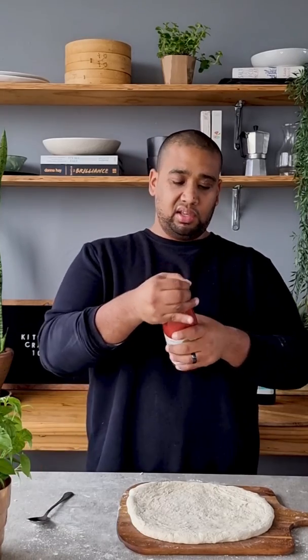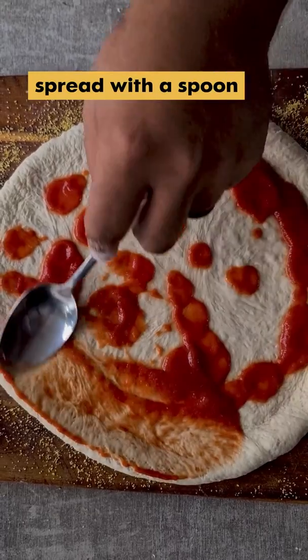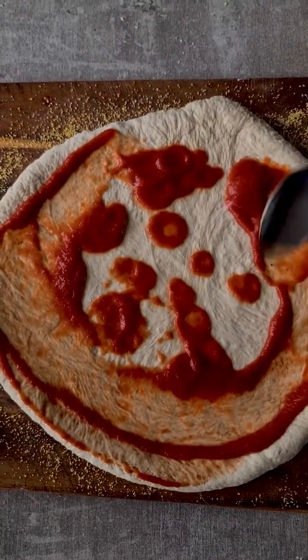And we're gonna make a margherita, so just some basil, beautiful mozzarella, beautiful, subtle, delicious pizza. And give it a shake. And not too much, you don't want to make the base soggy, you just want to get enough of that flavor on there. That's good, that's perfect. So once you've got that tomato sauce down, using the back of a spoon, just spread it all over.